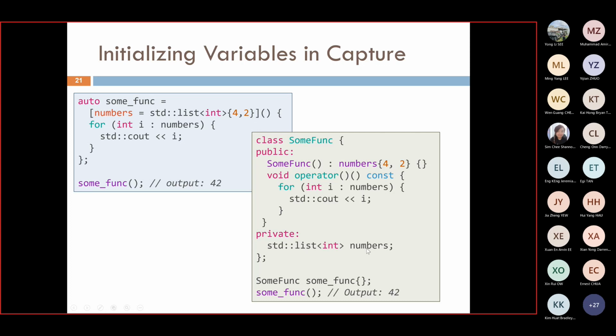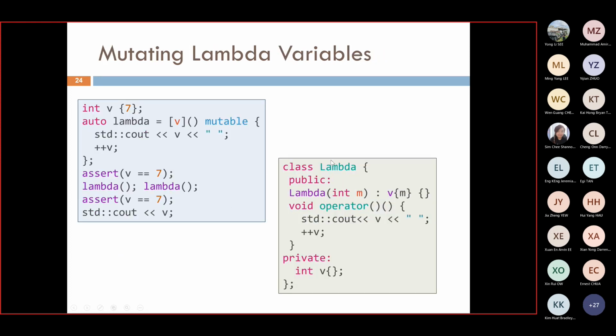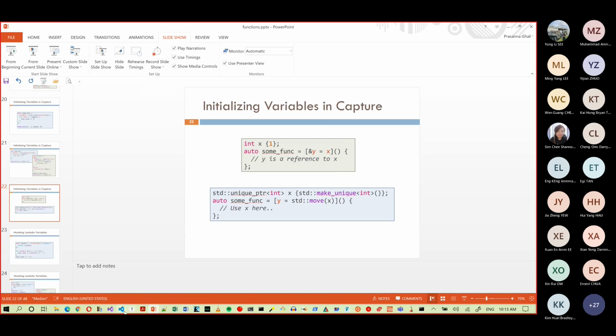The numbers object that got instantiated is going to become a private data member. And there is a constructor that you see here that is not accessible to us. Maybe I should have put a comment, not accessible to us, right? This is the one that we can access. And since we did not use the keyword mutable, we really are forced to make this particular function read-only. Because if you want to change numbers, then you have to provide that mutable keyword. And then the compiler will declare the corresponding functions to be of the appropriate non-const type. So numbers is going to become a private data member. That is essentially what's going to happen in our case too. Okay, thank you.